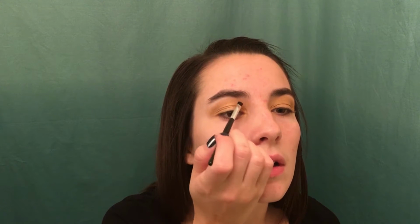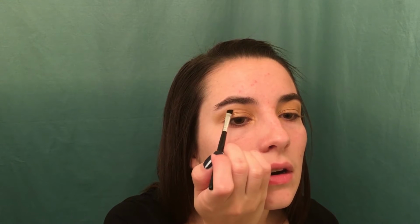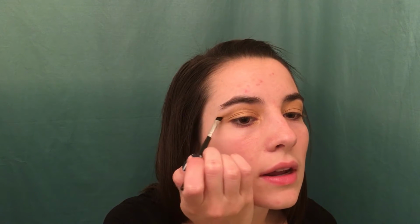So we just want to lean our head back and start to map out our crease. And then bring it out this way.